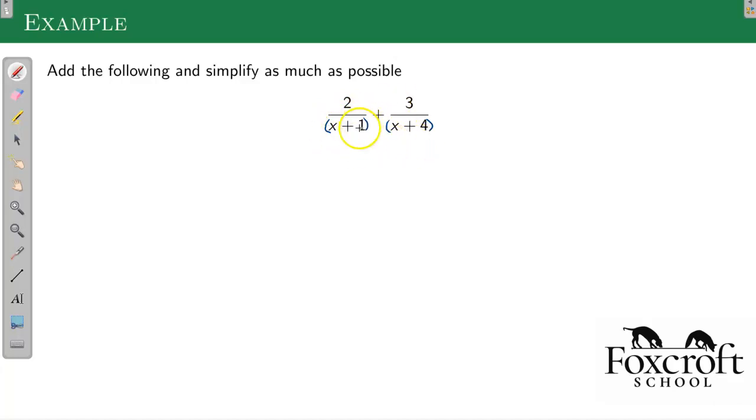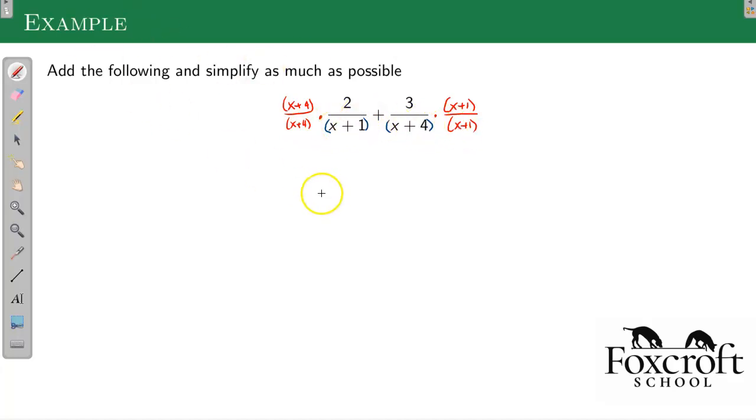I might think, well, if I can just get this 1 to be a 4, then they're the same. But you're not going to just change this 1 to a 4 while this x is also here. So we're going to get this whole thing to be on both sides. Just like we saw with adding fractions, I can multiply the right-hand fraction by this left-hand denominator. Again, I have to do the same thing on the top and bottom. And on the right-hand side, I multiply by the right-hand denominator. The left-hand side, I multiply by the right-hand denominator.